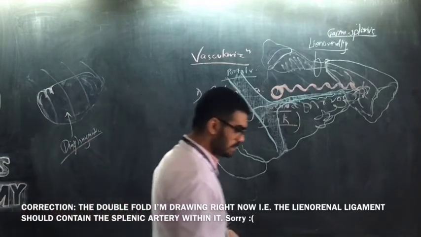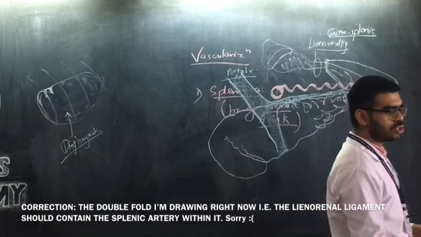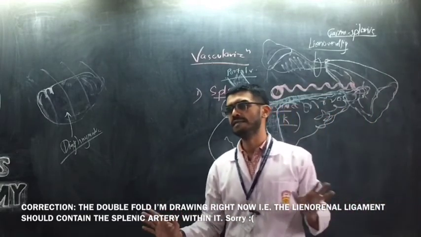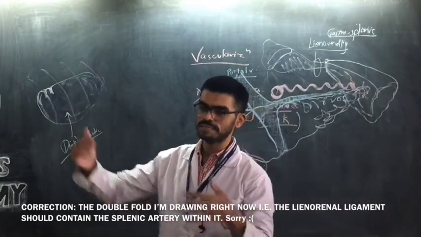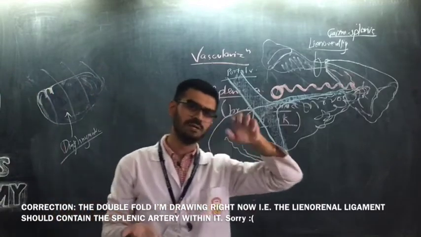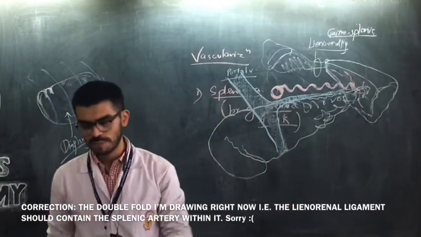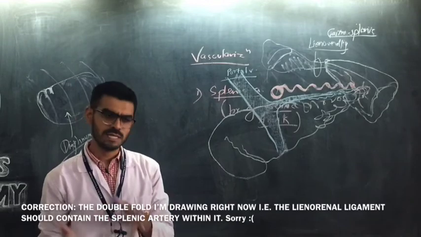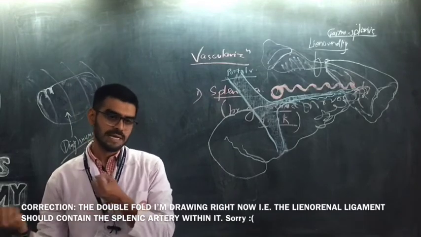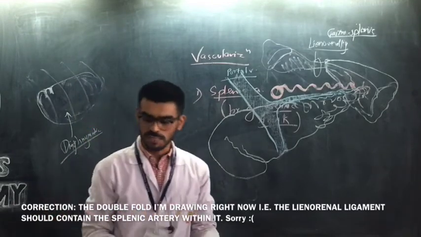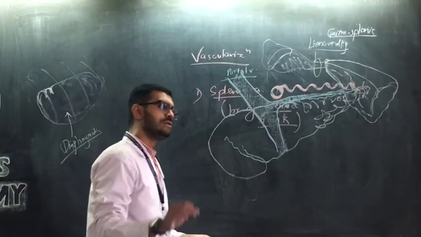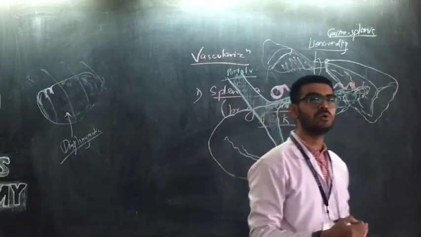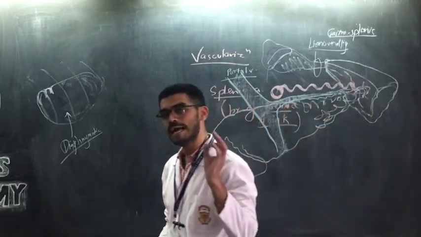Now, this is a very surprising but cool thing about the spleen. There is not a lot of lymphatic drainage of the spleen. There are a couple of lymphatics that drain the capsular region and the trabecular region, but otherwise the spleen is not really rich in lymphatics. Most of the lymph is carried by the splenic vein. The sympathetic fibers that go to the spleen are derived from the celiac plexus.